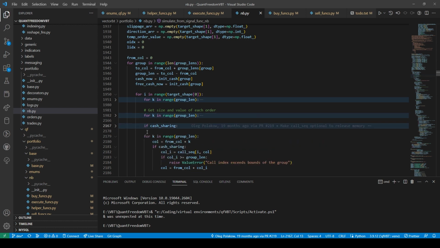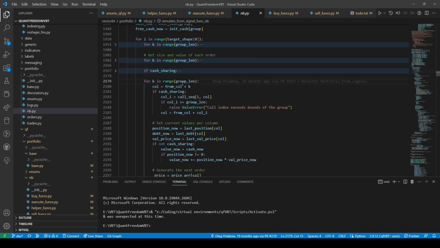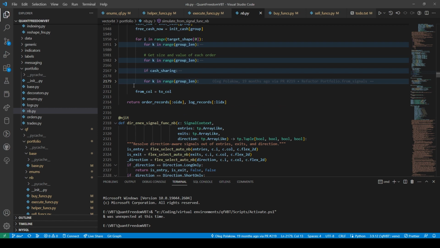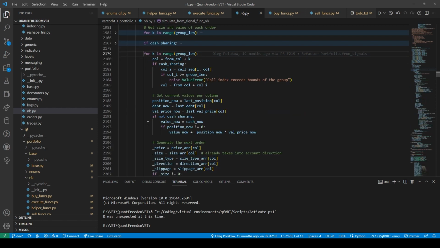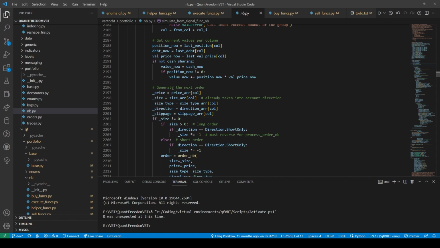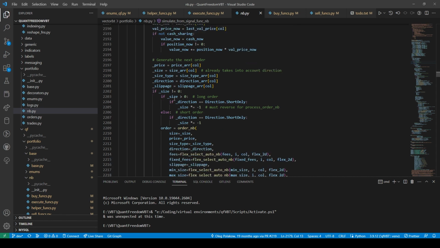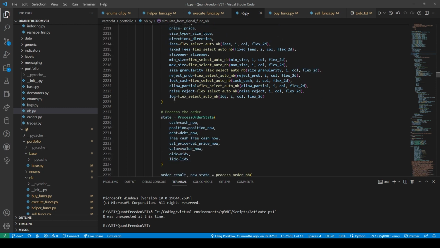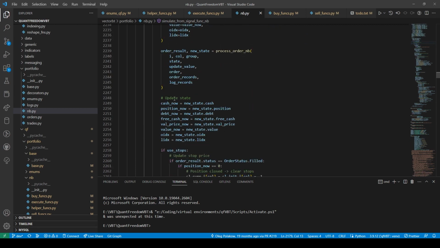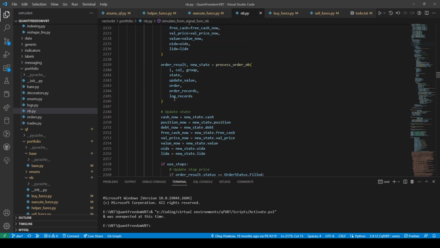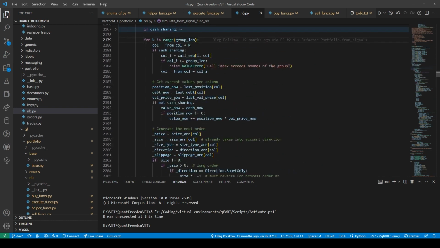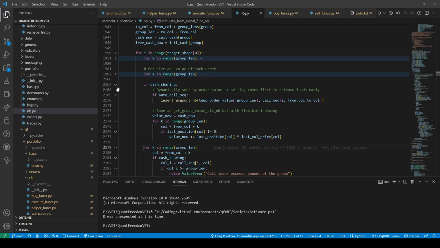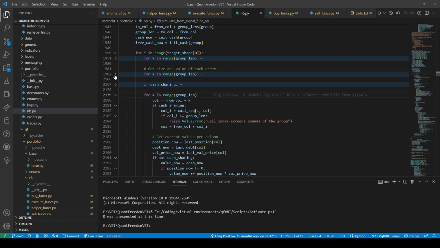If cache sharing, for k in range group length again? What is this one? Generate the next order. Cache sharing doesn't matter.